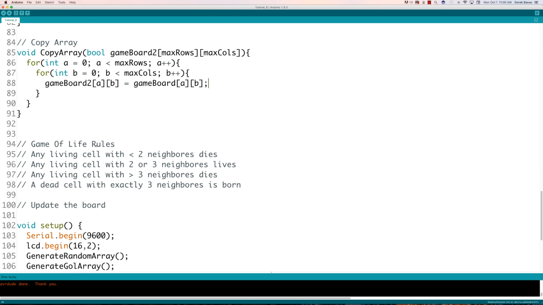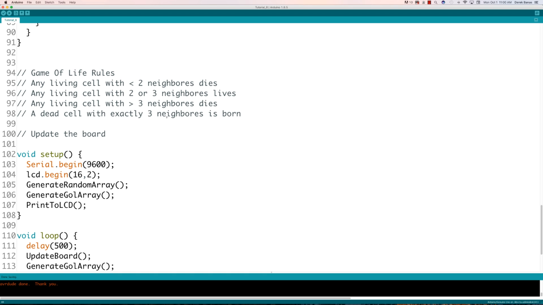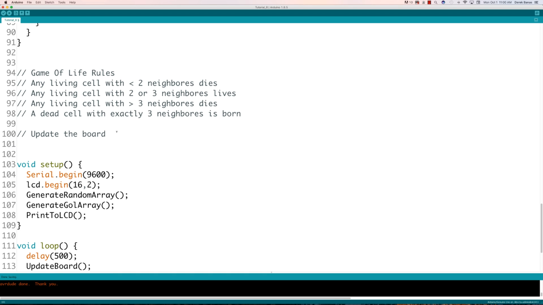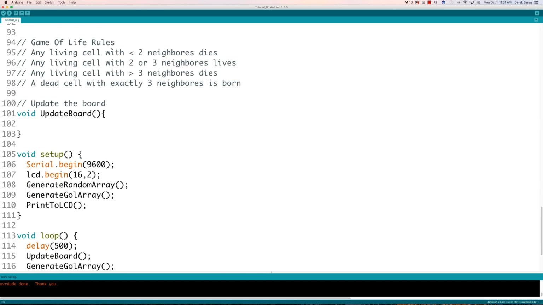So now it gets down to the really nasty thing, which is how am I going to simulate the game of life? Well, I think update board sounds like an okay name for a function that updates our game of life board. I don't think it needs to be passed anything, though that might change. All I need to do here is think about these rules as I am writing all this code.